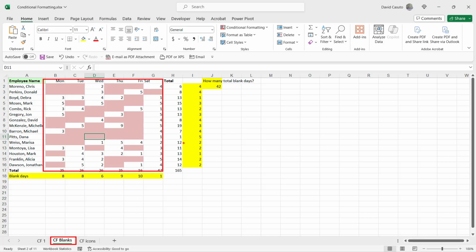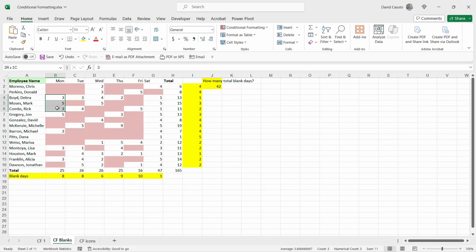Now, this particular one is already completed, so I want to show you what I mean by that in action. So very simply, I'm just going to go ahead and highlight all three of these cells and then delete them. And now you can see they now turn this color red. Beautiful. Let's go ahead and do that one more time in case you missed it. Highlight them, and now I hit delete, and now it turns red. Now let's go ahead and add on some numbers. I'll just type out the number 2, and now you can see it now loses its color.